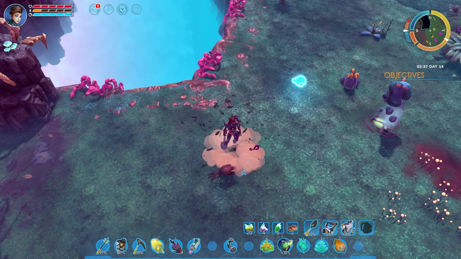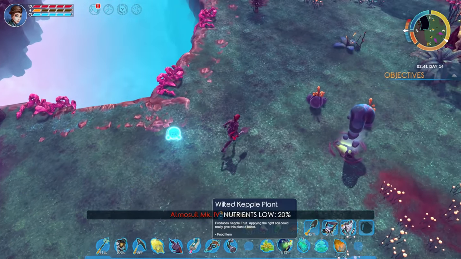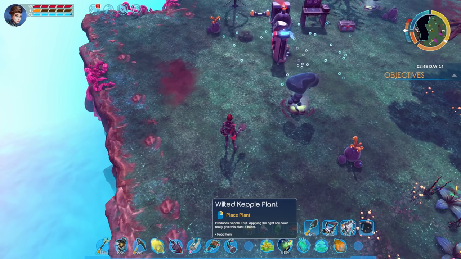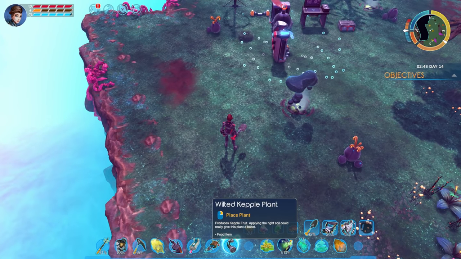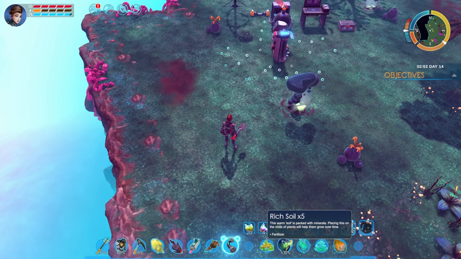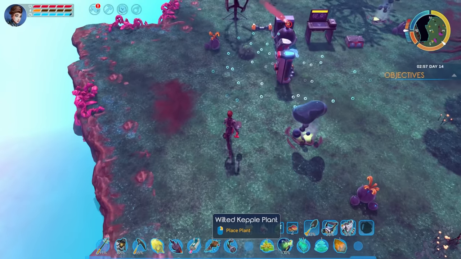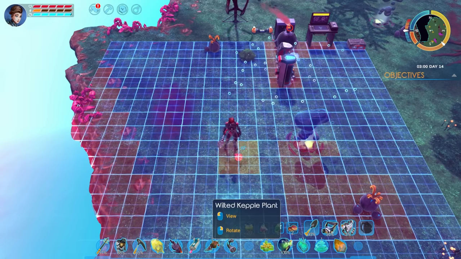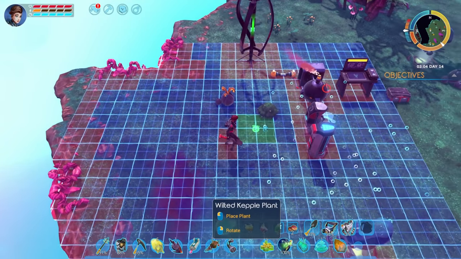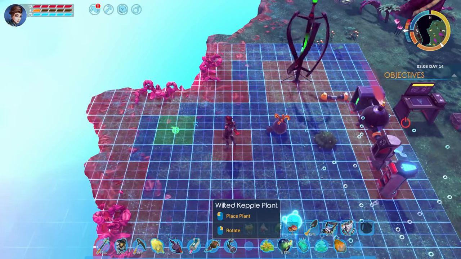How long does this take? Nutrients low. Oh my gosh. We're gonna make a farm. Produces chemical food. Applying the right soil could really give the plant a boost. Rich soil. This warm soil is packed with minerals. Placing on the roots of plants will help them grow over time. Place plant. Oh my gosh. We can totally make a farm. Let's do it over here.